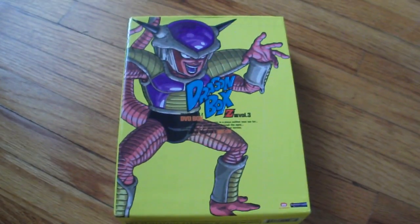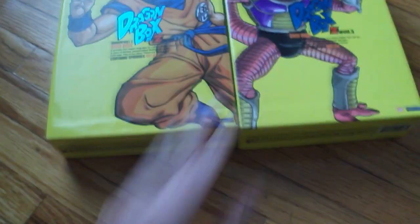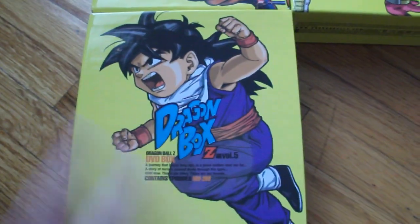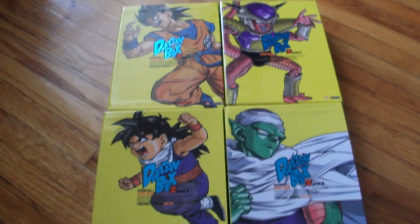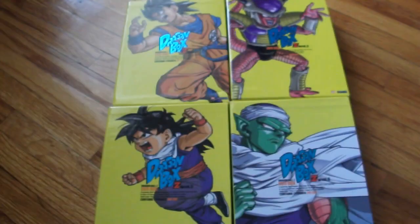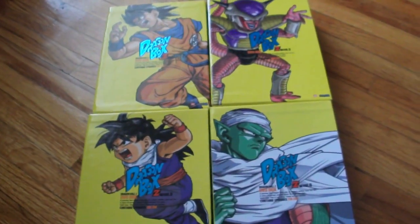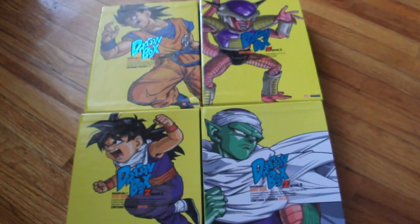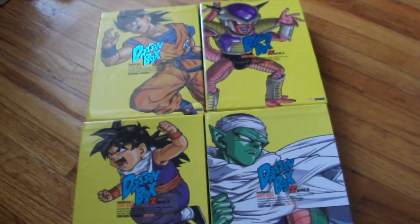And that's Dragon Box 3. Now I'm going to show you my collection so far: Dragon Box 1, Dragon Box 5, and Dragon Box 6 — that's 4 out of 7 so far. The 7th one I'll be getting next month since I've already spent so much this month. Dragon Box 2 and 4 I've already purchased from a family member in Canada who found them at a Future Shop and an HMV store, but I won't be able to receive them until this summer.